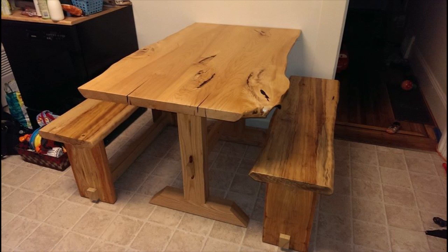I designed this to fit the space perfectly, but you can of course change it to fit your space. As you can tell, look at that beautiful piece. It sits in there real nice. The benches are really pretty, and it took a couple days, even with it upstairs, to get all the smell of the polyurethane out, just because it takes a while.